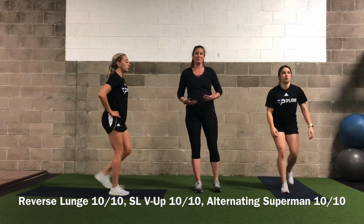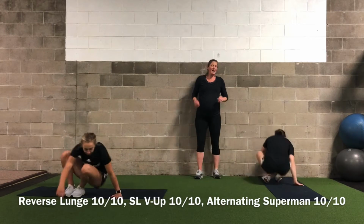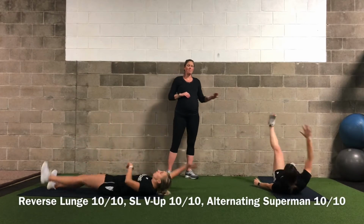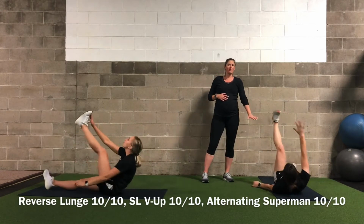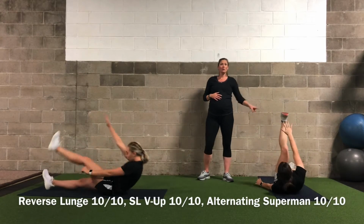But it does generally yield a little bit more fatigue. All right, onto those backs, single leg V-up. So maybe you started with that modified approach and you went with a bent knee. Now we've got Jane still staying in a modified position, keeping most of her back on the ground, but she's actually going with a straight leg now. So a little bit harder.